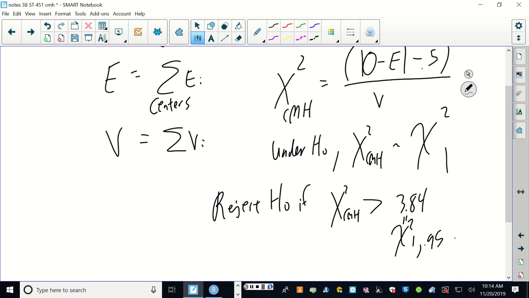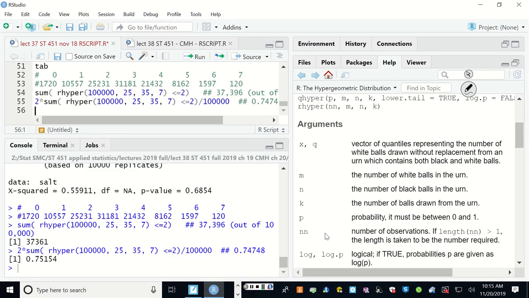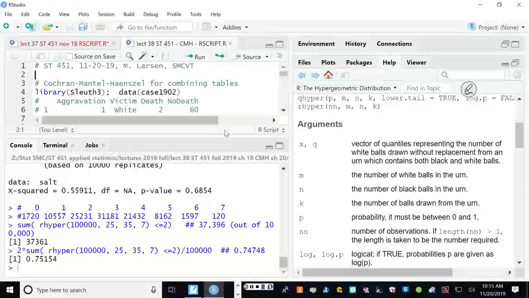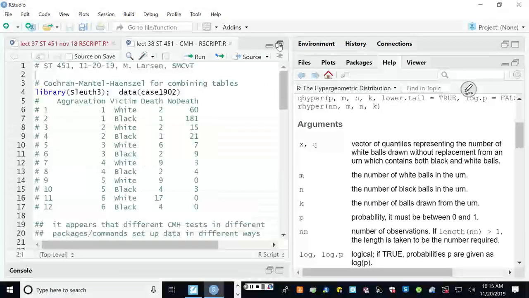Right? So let's look at it in a data example. This is the handout for today. I think everybody has this handout for today. Did I give you a handout back there? So this is the one for today. This is the second case study in chapter 19.